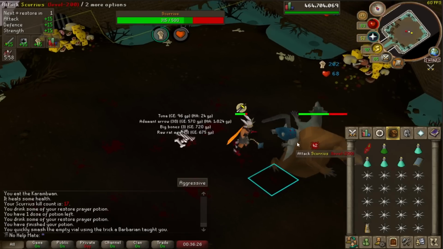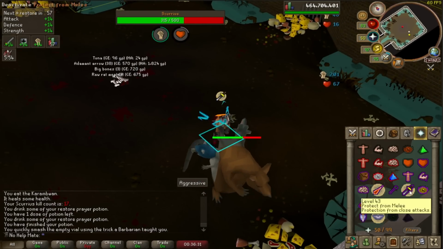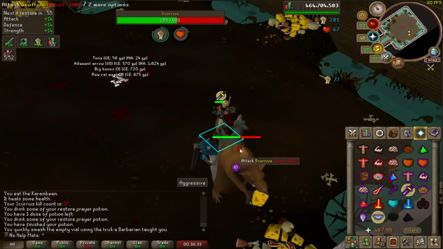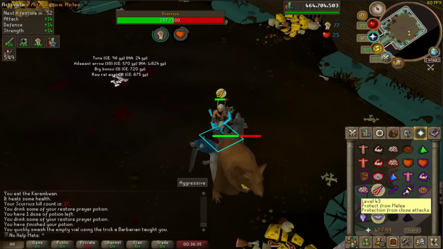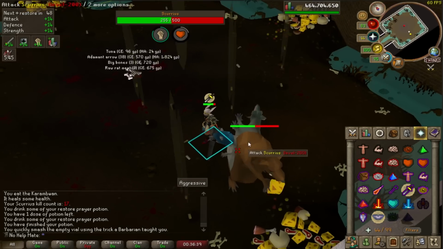They're used to just going to their slayer task or doing whatever, and might not even have to pray. They might just be eating food. So this will teach them how to pray, how to run around the game, different tiles and stuff like that. I really think this is a solid update by Jagex.